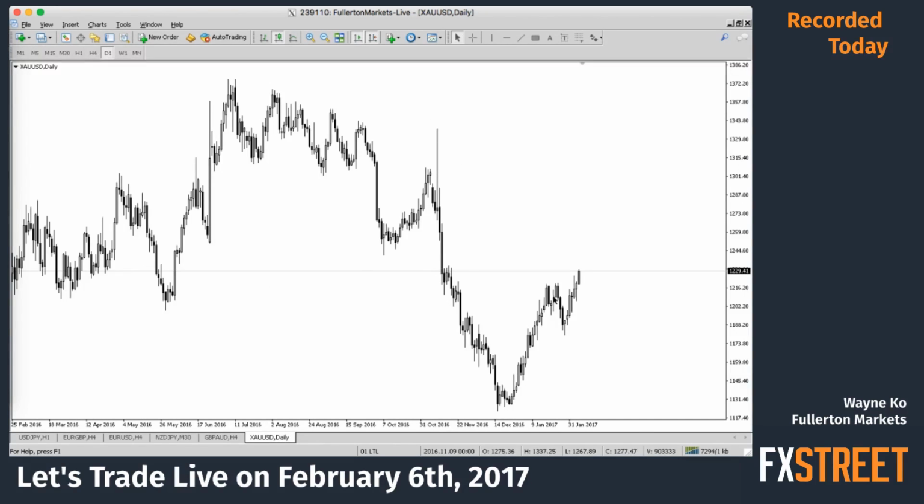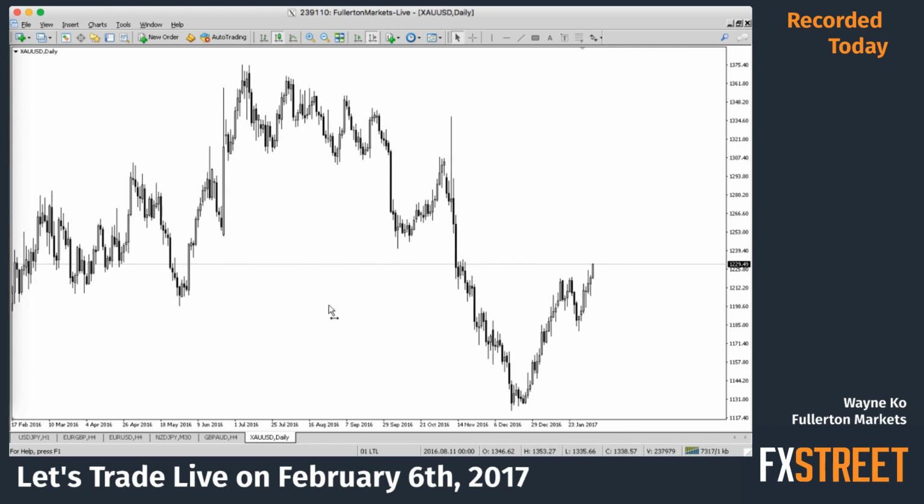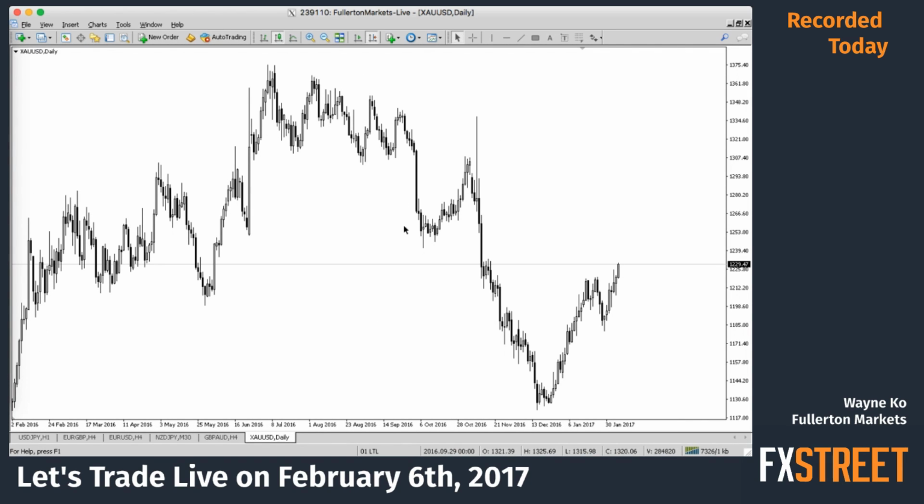Gold, there's a request on a daily chart. Okay, this is the gold daily chart. It seems like gold is reversing its trend due to the dollar weakness, and also because of a lot of uncertainty being generated from all the Trump policies or plans that he's going to do. So it spurs the demand for gold, which is considered a safer asset. So as you can see, the gold price is heading upwards.